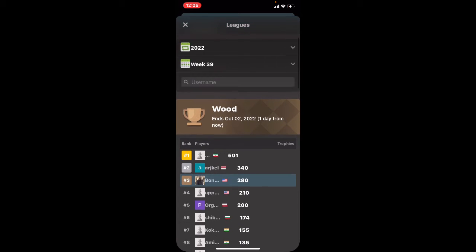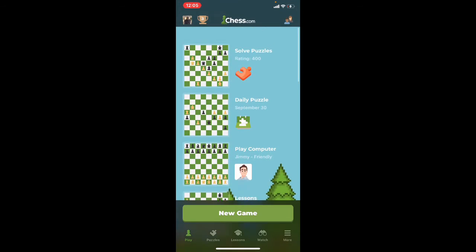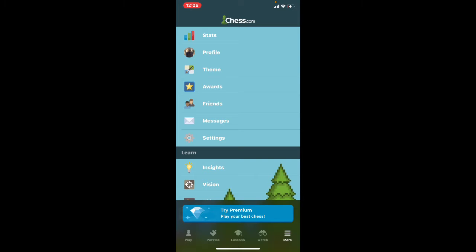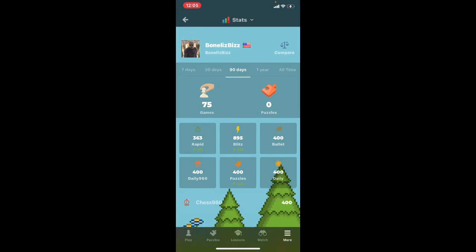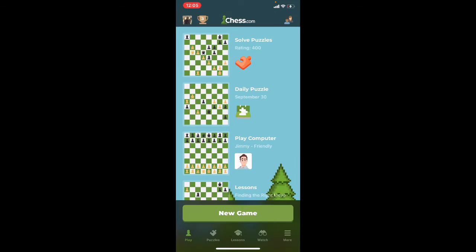As you can see, we are now number 3 in the Wood League. Hopefully, we can get up to 501 because there's one day left, and I want to rank up. That would be absolutely amazing. I have switched the theme to 8-bit, and I wanted to show you guys my stats. I played 75 games, which is not too bad, and we're just gonna review a few games and then jump into some live games like usual.